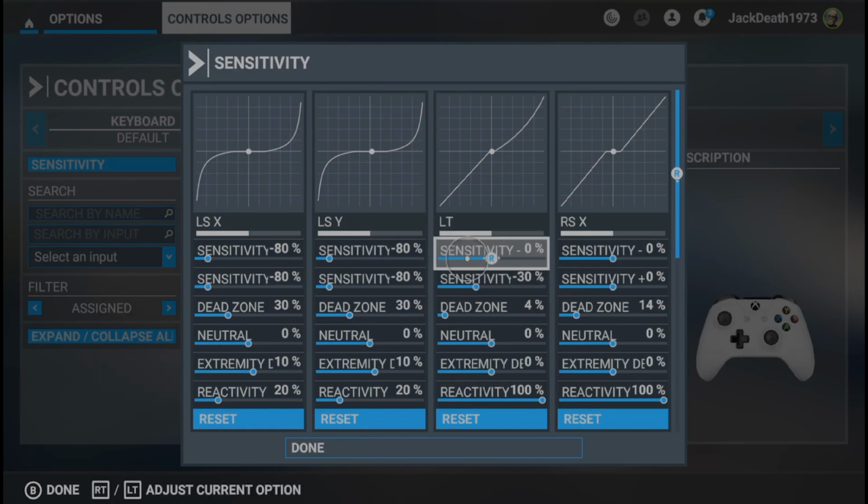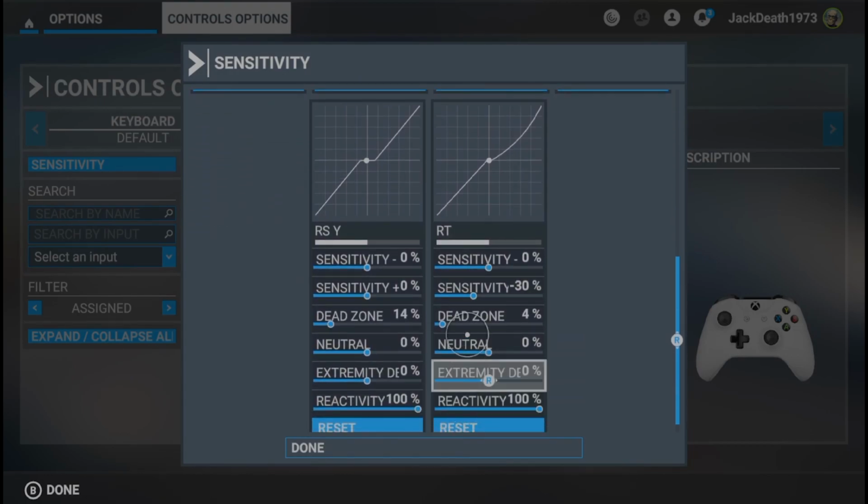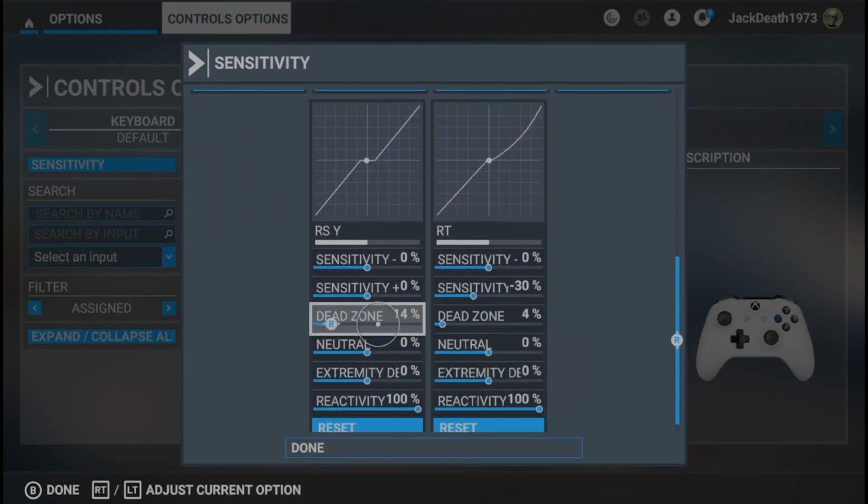Okay, so sensitivity, leave it as it is, that one there. This sensitivity, do it to minus 30. Dead zone at 4. Neutral at 0, leave it there. Extremity, leave it there. Reactivity, leave that there, that's fine. Do exactly the same with this one down here. Don't touch this one.